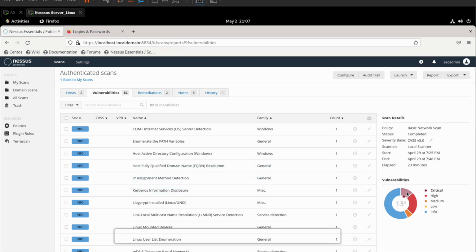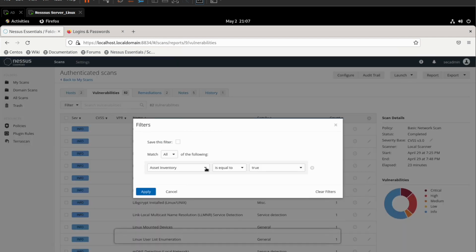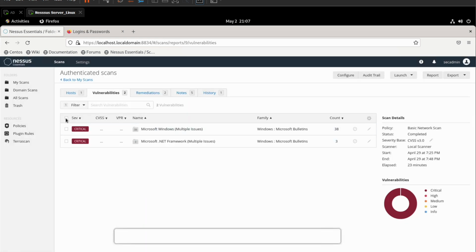You can also look at them based on criticality. So we have 13 critical. You can also filter here as well. You can use the filter button to filter vulnerabilities. So let's look at how we could do some filters. Let's look for severity, and then we could do critical. Okay, so this will provide us with all the critical vulnerabilities. So we have just two critical vulnerabilities, and so these are the counts.